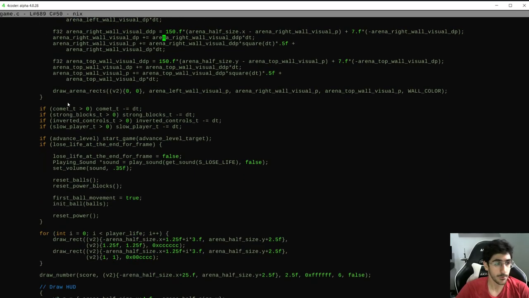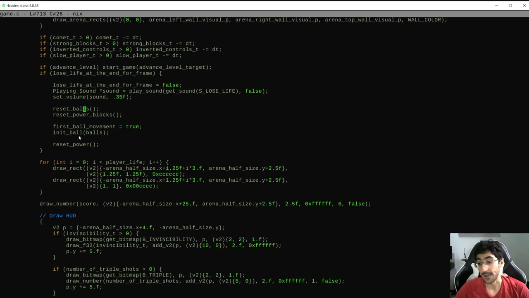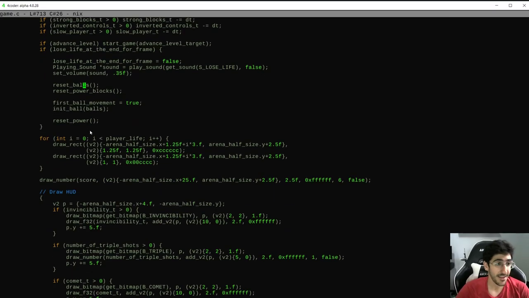So this is our timer, we could have commented that. There are timers increment that. So if you want to lose the life, this is actually where we do it, where we lose the life, right? We play the sound, then we reset everything after the frame is done, right? So I suppose we have one delay for dying, which is one frame delay, which is pretty much nothing, okay?